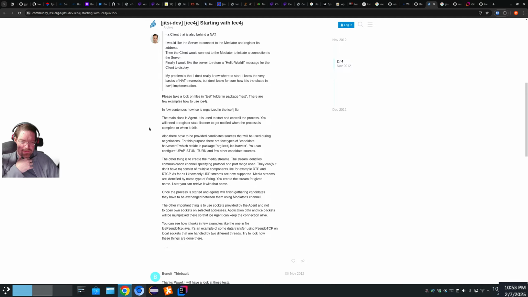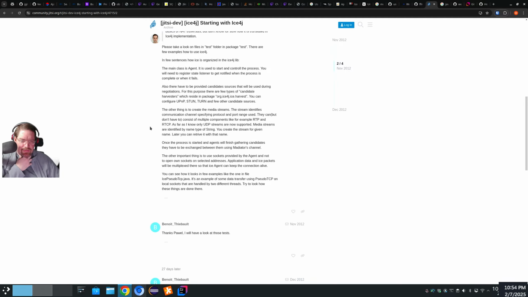So control processing, register state listener, get notified when process complete. Right, candidate sources that will be used during negotiations. There are a few types of candidate harvesters. STUN, TURN, okay. Create the media streams. They have to be exchanged using this processor and agents will finish gathering candidates.